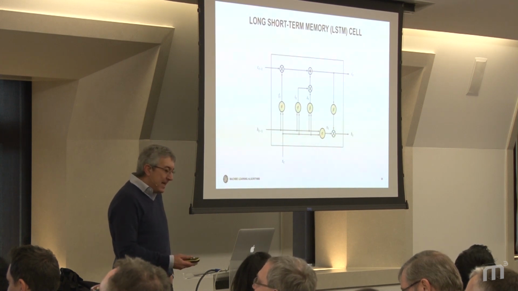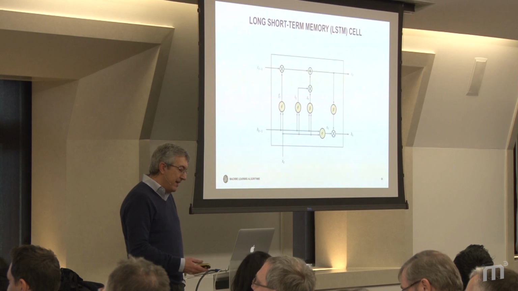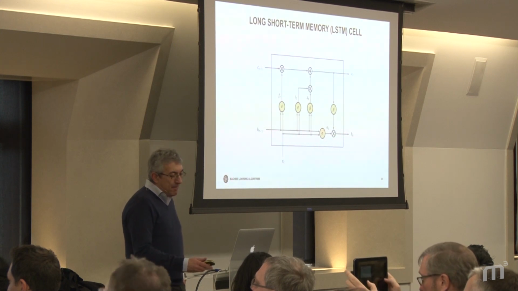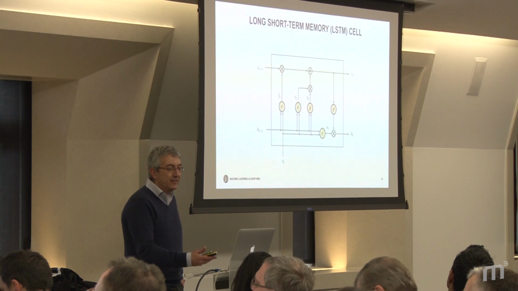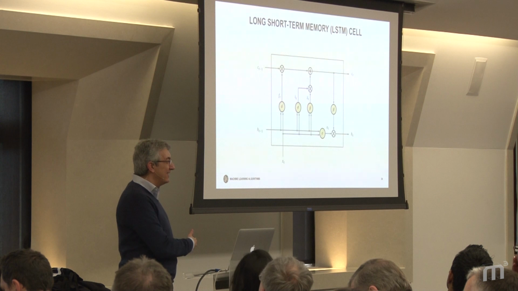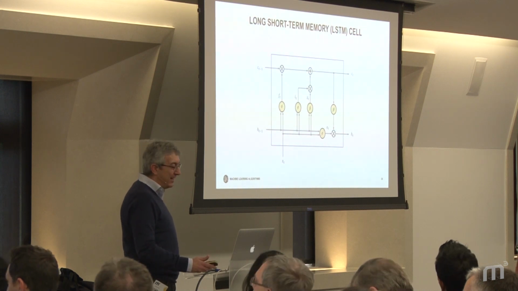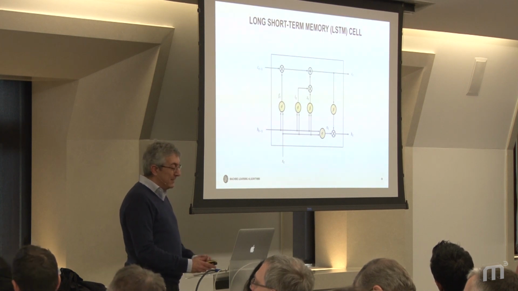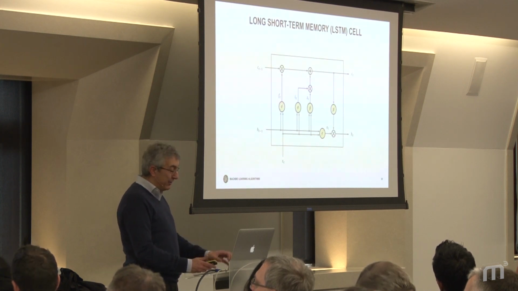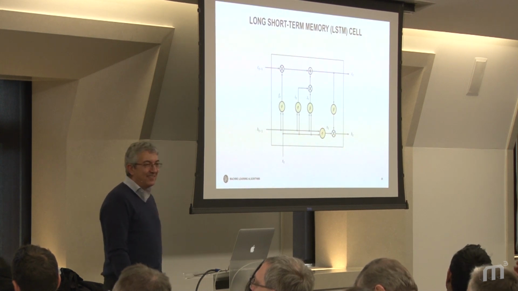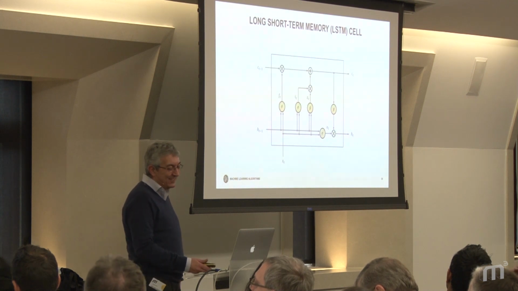Then LSTM cells are just one example of a very popular RNN, recurrent neural network model. The main advantages of LSTM are not new, not recent. They were invented in 1997. It's amazing what results they have produced even over the last few years. They've really been the core of best-in-class performance in terms of handwriting recognition, handwriting generation, speech recognition, and image captioning, which is a very exciting recent development.